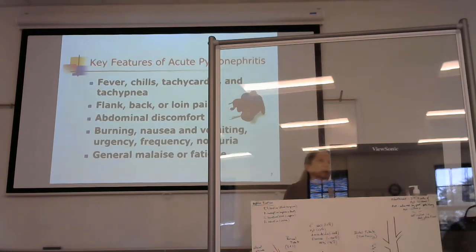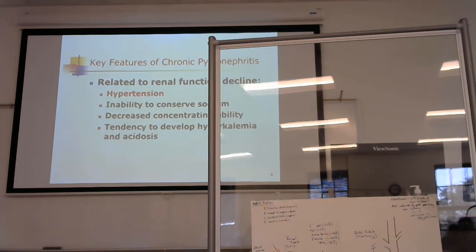And of course, we talked about the fact that these patients are a lot sicker. They have that flank pain because of the infection and the inflammation process that's going on. They'll have tissue destruction. So we want to get this cleared up as quickly as possible, because the longer it happens and the more often it recurs, they'll have kidney damage. Chronic causes hypertension, which can decrease kidney function some itself, but this just makes it worse. Pyelonephritis in children can lead to hypertension later in their lives. So we want to jump on that as quickly as possible too. If your child has recurrent UTIs or actual pyelonephritis, then we need to get that treated and find out what's causing it as quickly as possible.